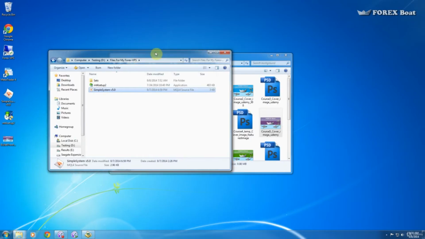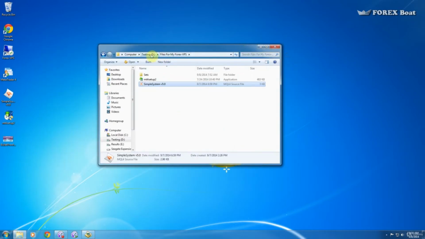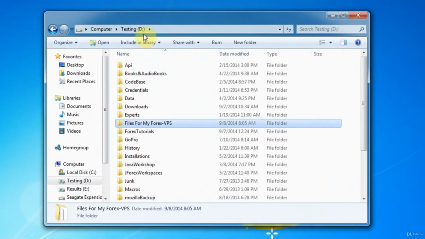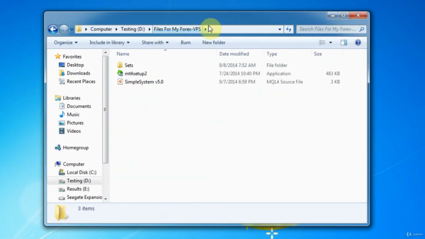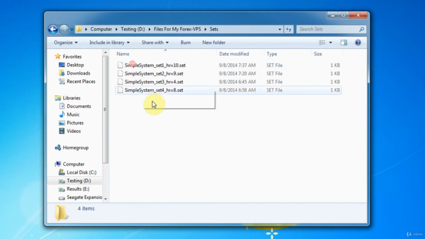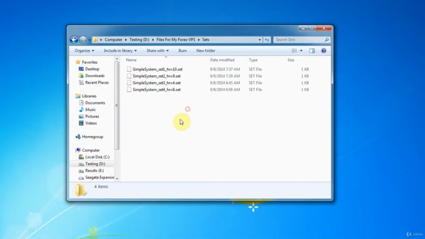Now I've already prepared these files over here in this folder. On my D drive, it's called files for my Forex VPS, and then in the subfolder sets I have the 4 sets that we want to run.